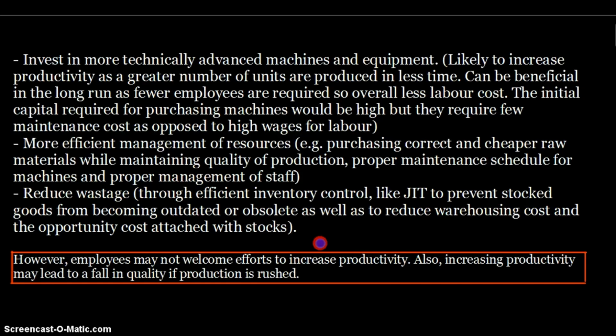However, you also have to discuss the other side of that. In order to have JIT, you need to have good relationships with the supplier. You need a flexible, fast, efficient workforce that can work fast and cater to the needs fast. And you should have a good reputation so that your customers aren't dissatisfied with the time it takes from ordering: first they order from you, then you order from the supplier, then the supplier gives you those stocks, then you process those stocks, and then you give it to them. There's a lot of time involved in that. So you need to have a good quality and brand reputation to make this successful.